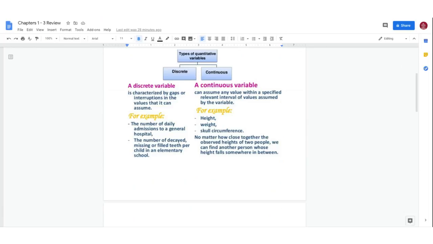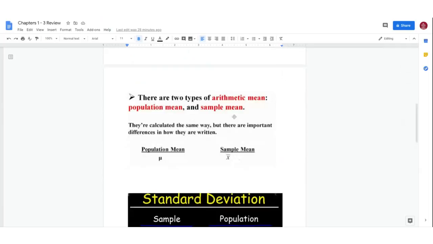I just want you to remember there are two different types of means, but both of them are calculated the exact same way. One is called by the Greek symbol mu. It looks like a u with a long tail, and that's pronounced mu. That's going to be important because, most all the time, especially in chapters 7 and 8, we're trying to find out what that value is by using the sample mean. But both calculations are done exactly the same way. It's just that they have a different symbol for each one.